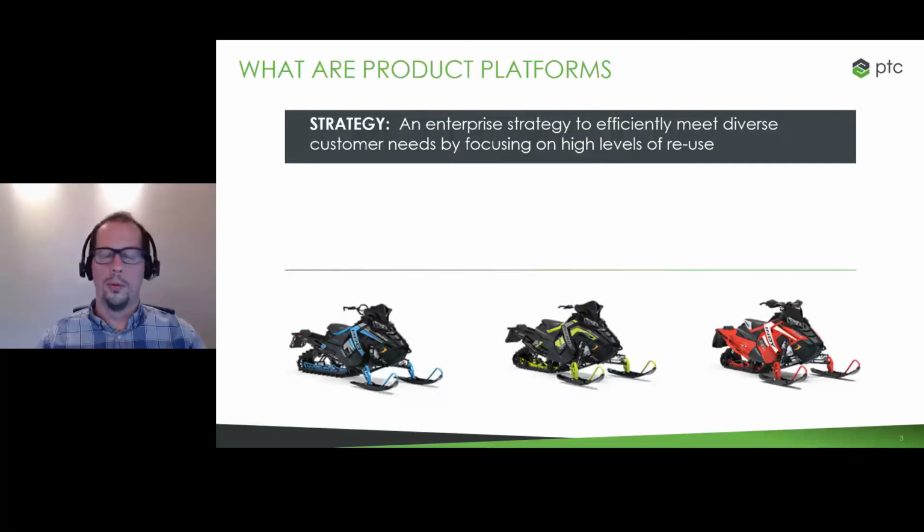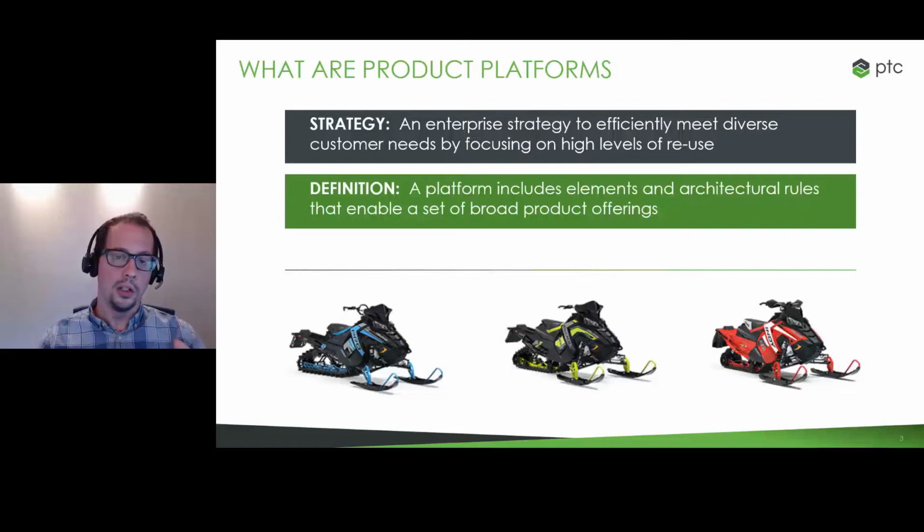So, what are we talking about when we're saying product platforms? Ultimately, it's a couple things. It starts with a strategy. When we're talking about product platforms, it's ultimately a strategy that your company has embarked on to help manage and deliver a diverse set of products to market off of a configurable core product by reusing large elements of that kind of core product definition and deriving a set of rules on how and when you change components in that.